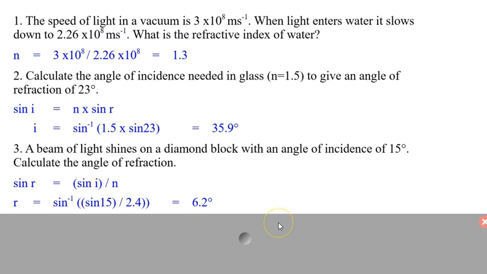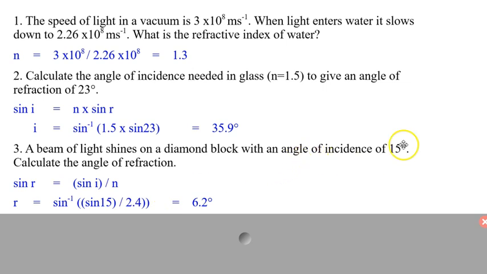Again, we'd expect that to be larger than the angle of refraction, so that sounds about right. Okay, another variation, similar to the previous one. So, oh no, we're trying to find sin r now, excuse me. So make sin r the subject, so sin r is equal to sin i divided by n. And be careful, it's not i over n all sine, it's sin i first of all.